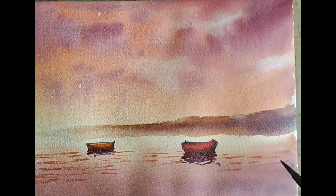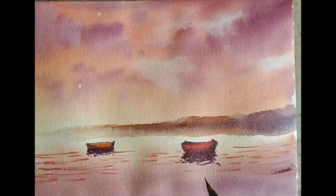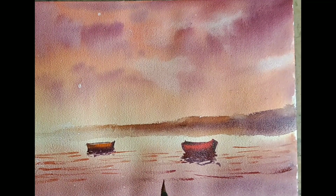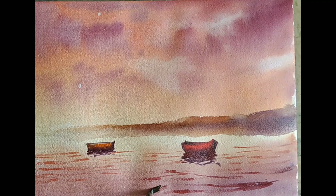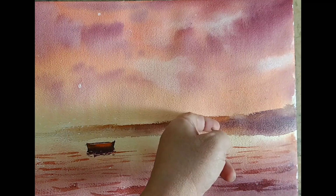Okay, so I'm suggesting some ripples with some light warm colors. There is no specific pattern or any specific shape for this reflection. We have to keep in mind the perspective, because these ripples, basically I'm suggesting the ripples, not reflections. The shape of the ripples also will undergo the concepts of perspective. The ripples nearby are likely to be larger, and the ripples farther away may get smaller, right?